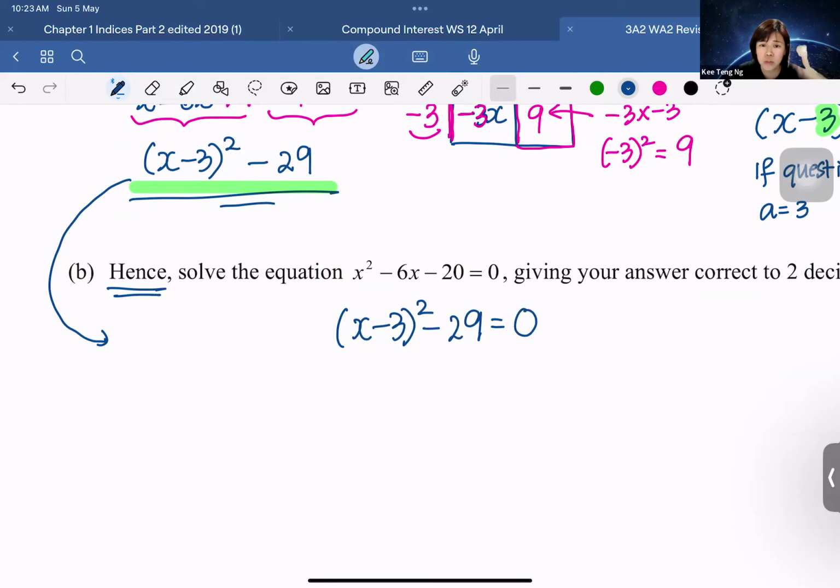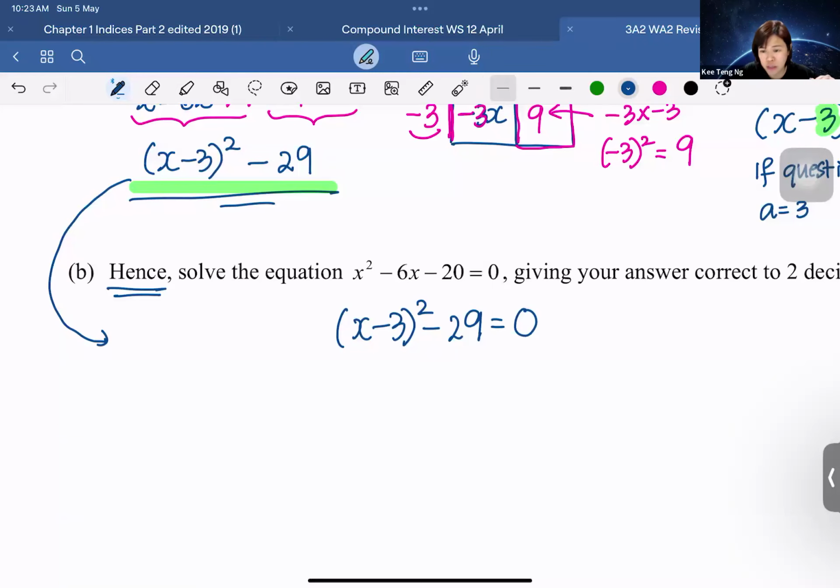All right, do notice that there is also error carried forward. If you get the wrong answer in part A and you use it to do part B, you can still get some form of method marks, right? As long as your answer is still logical and your steps are logical, you will get the marks. So do attempt all the different questions and try to use the answers for them, okay?